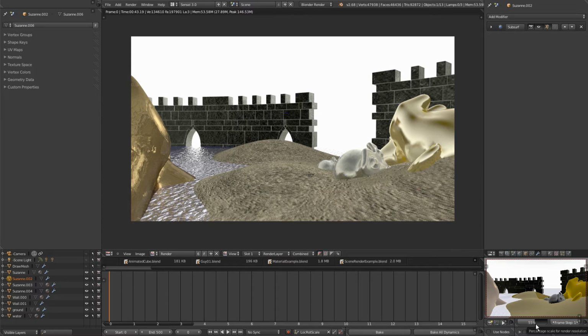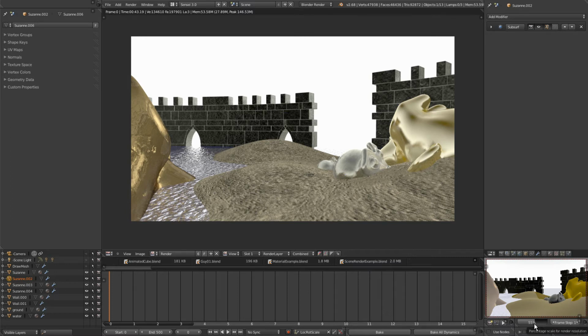To the right of that you see a button that says frame step. That's also related to making an animation. So say you have a pretty long animated scene and you need to get a basic test render of it, you can increase the frame step here, and that will skip ever so many frames in your animation, so that it won't be good quality, but it will help you make a test more quickly. But we won't be using that right now, but the slider, we can change the size of the render straight away.